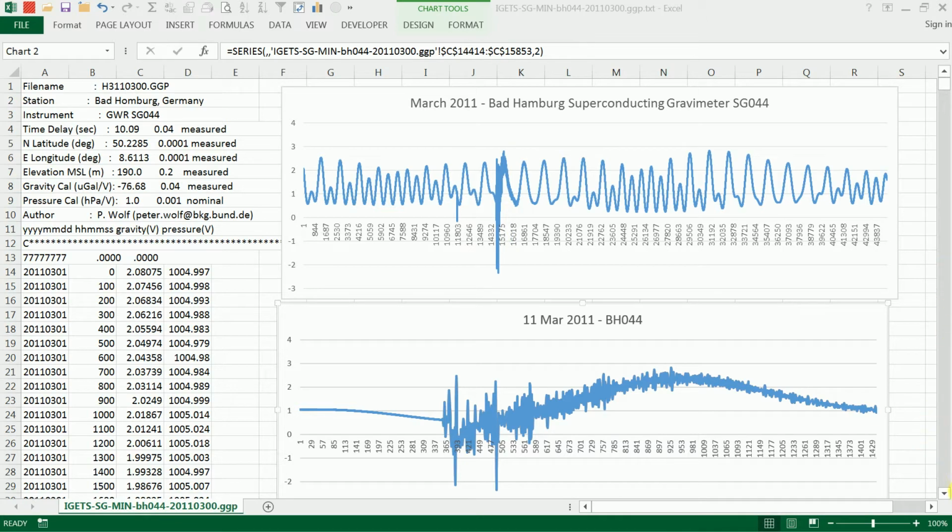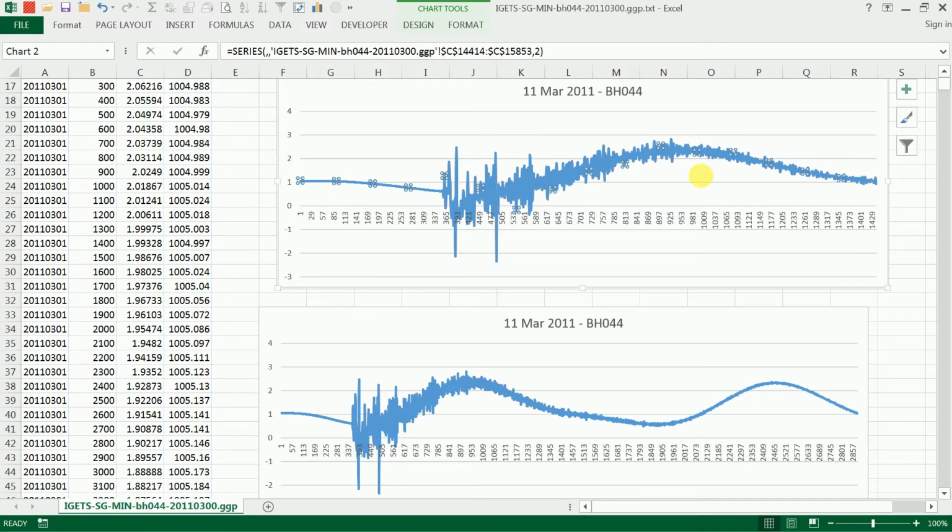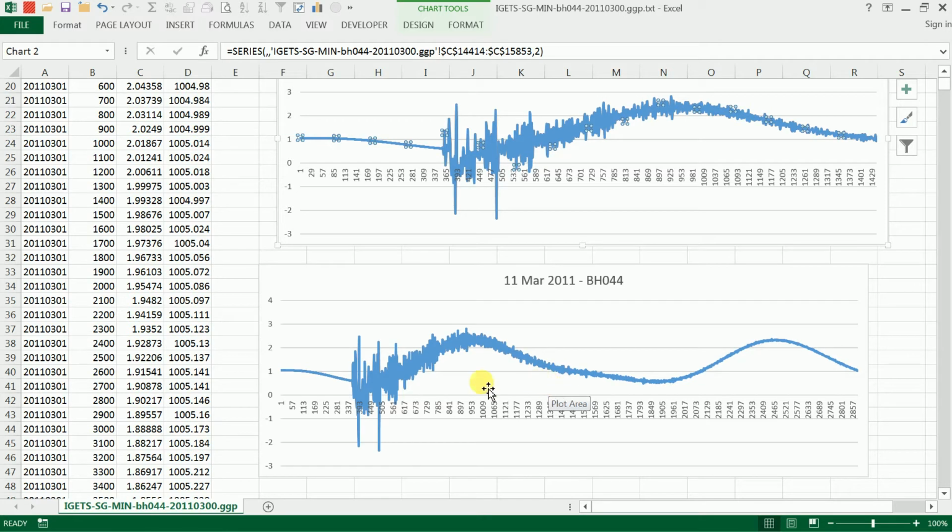But here, I don't want to go in and do a lot of programming right now, so here is the day. This is just one day, and I noticed that this tail doesn't clean up. This is the normal smooth signal at the station, and so this is abnormal, and it almost certainly relates to this event. It's so large, and so I expanded that scale for 2 days. I'd have to look at this a little bit more closely, but I think you're seeing residual even a couple of days afterwards.